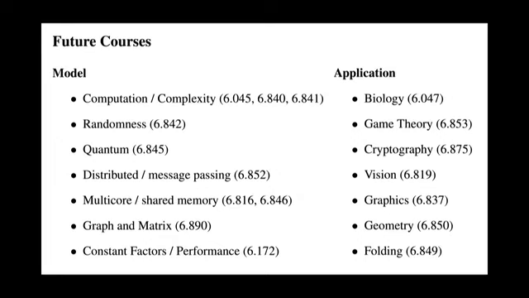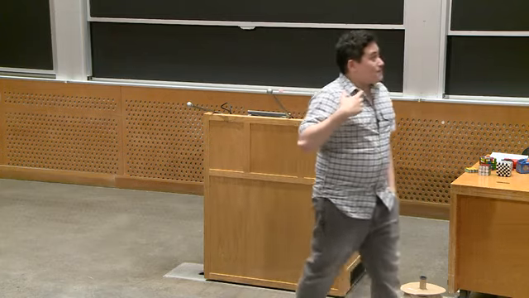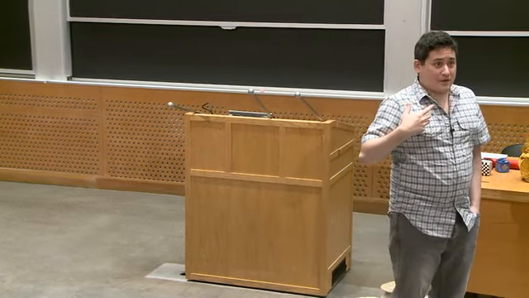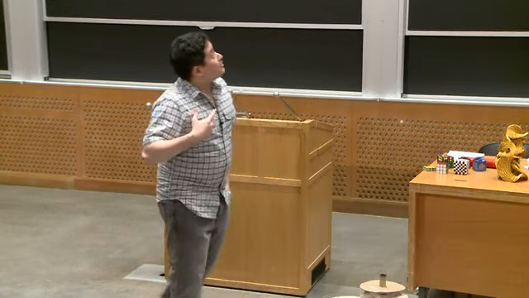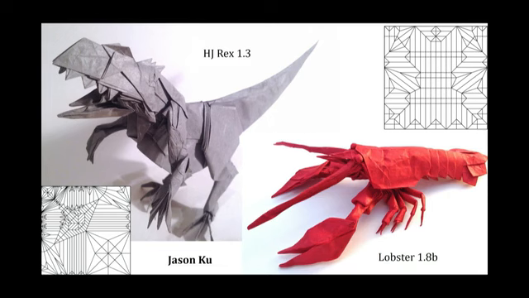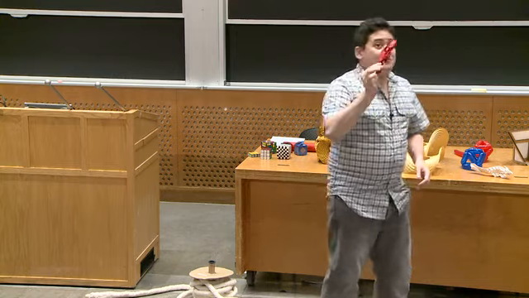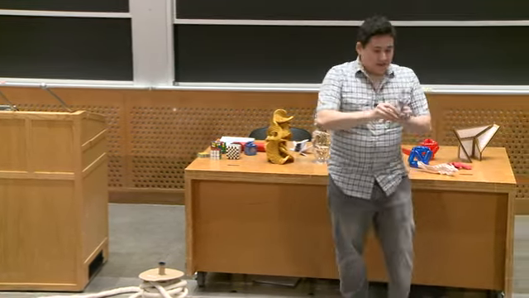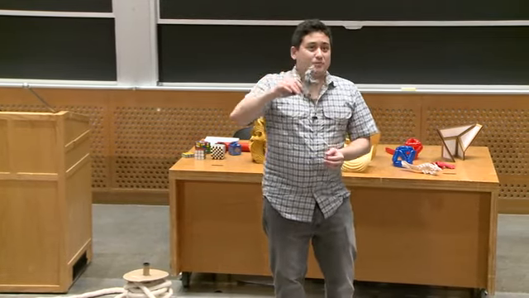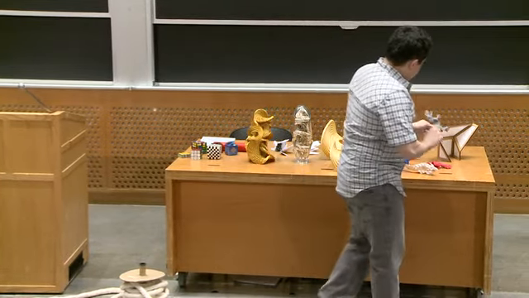Me in particular, I didn't start out in computer science. I started out in mechanical engineering, and the thing that was my passion coming into MIT was origami. And so here's a couple of pieces that I designed. Origami pieces, one square sheet of paper without cutting. Here's a lobster, and here's a copyrighted dinosaur from a particular movie of the year that I designed it.